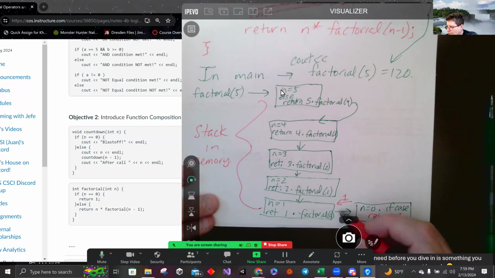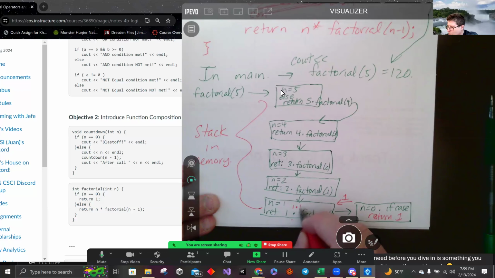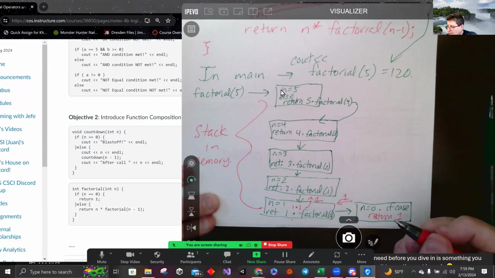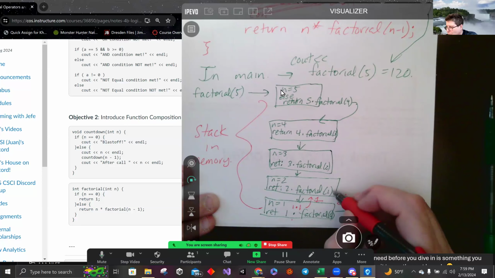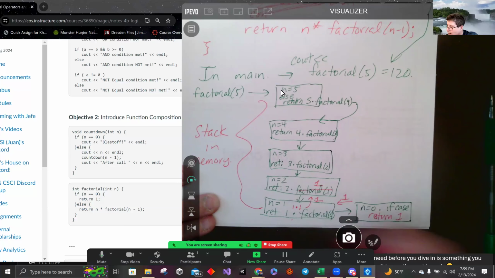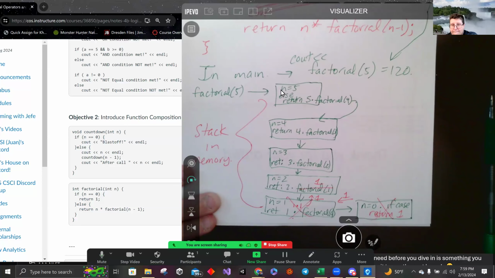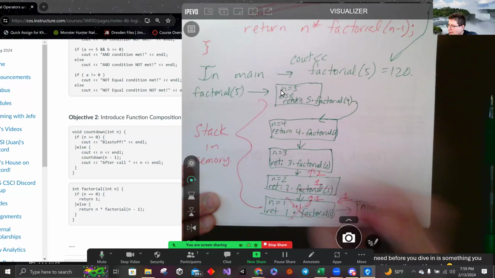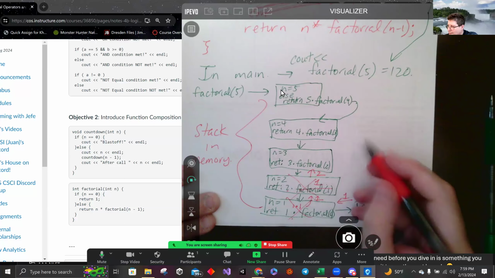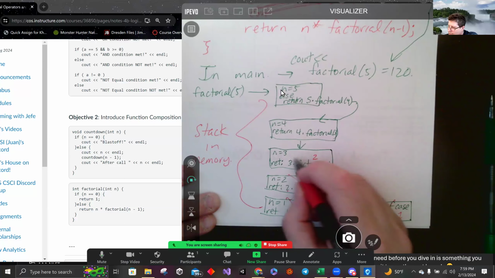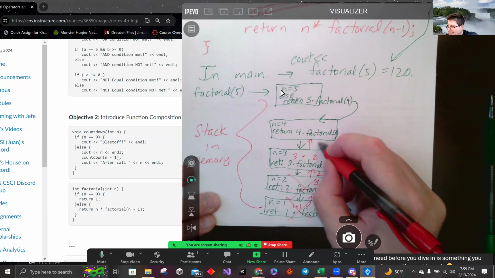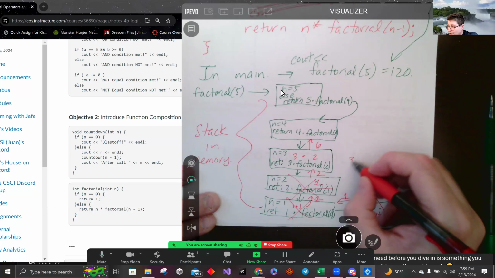But it returns a 1. We get to this one. This does 1 times 1, and it returns that. So it returns a 1 also. And that's factorial 1, so factorial 1 is a 1. As these finish off, they close off the memory. They clear the memory. This returns 2 times 1, so it returns a 2. When it returns the 2, it closes off the memory. We still have 3 times that. So 3 times 2 is 6. It returns 6, which is 3 times 2 times 1.